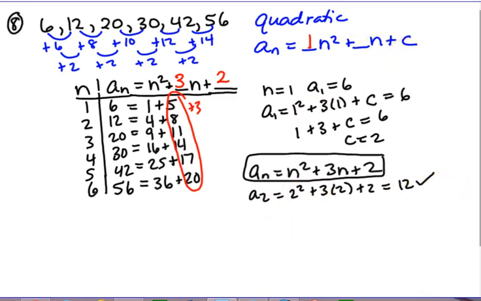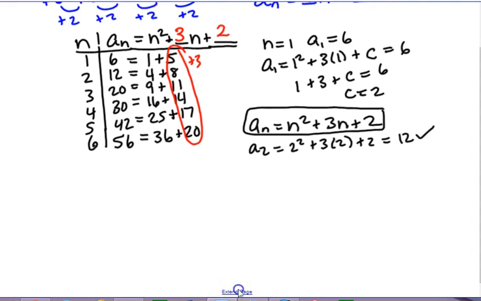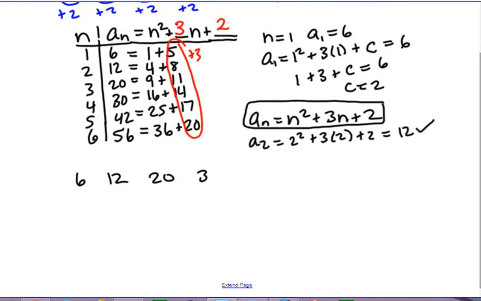But there is another pattern that sometimes works that you can see with this sequence. So let's look at this 6, 12, 20, 30, 42, and 56. One way to look at a sequence is just to number the terms and see is there any pattern I can see that relates the term to the term number. So I know that since it's quadratic, I've already figured out that it's quadratic, that quadratics can sometimes be factored into something like this. A sub n equals n plus something times n plus something, or plus or minus something.